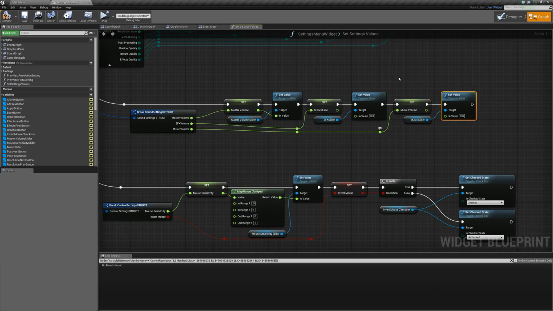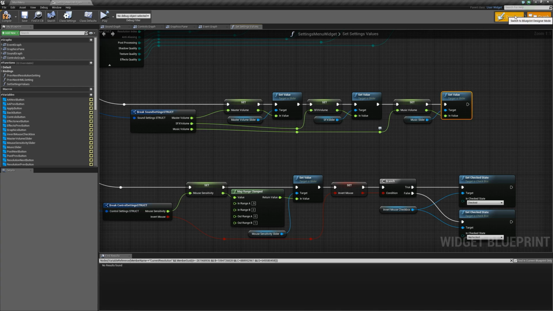All right, so now we have that cleaned up. We're basically just plugging our volumes into the set values, and we're going to take the raw value. And we're going to have to change up the way everything is displayed on our sound settings panel as well.